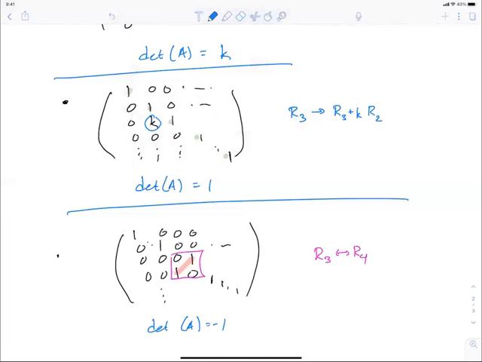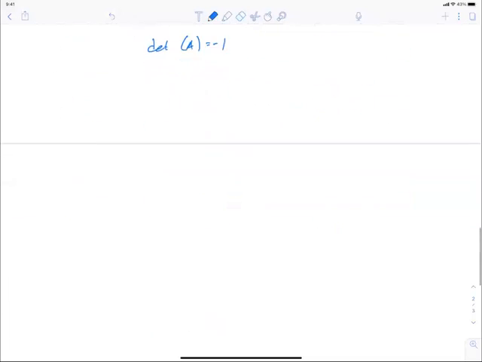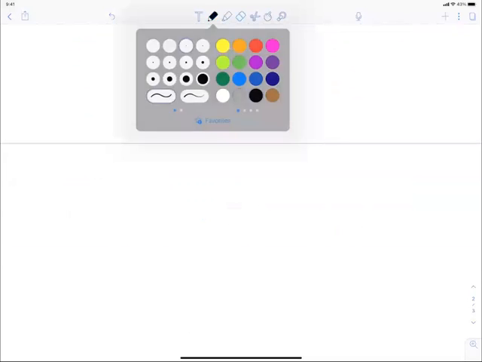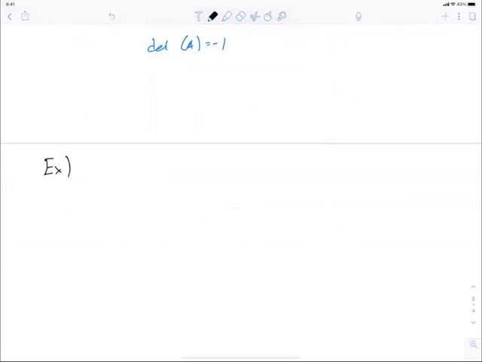All right, so why is this useful? Well, it turns out that every matrix you can construct using row operations as some product of elementary matrices. So let's just do an example that we already know and love to do. We're going to calculate the inverse of a nice, easy matrix. And then we're going to go back and use these facts to calculate the determinant of that matrix. So let's do an example. And this is going to showcase many things about elementary matrices.